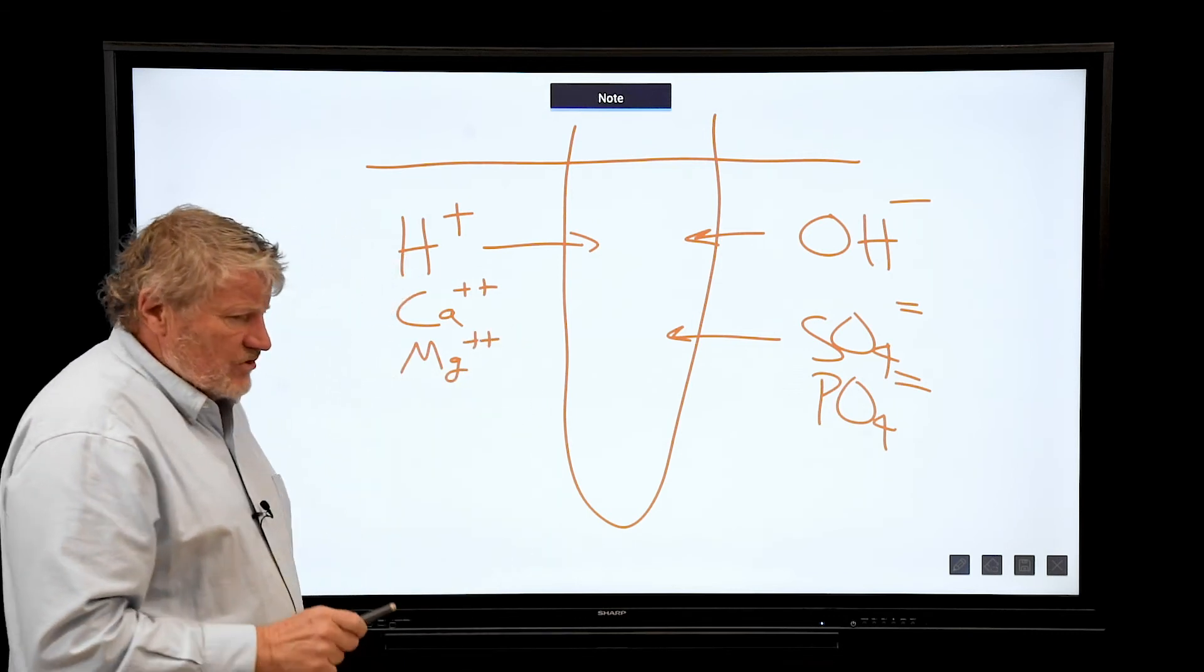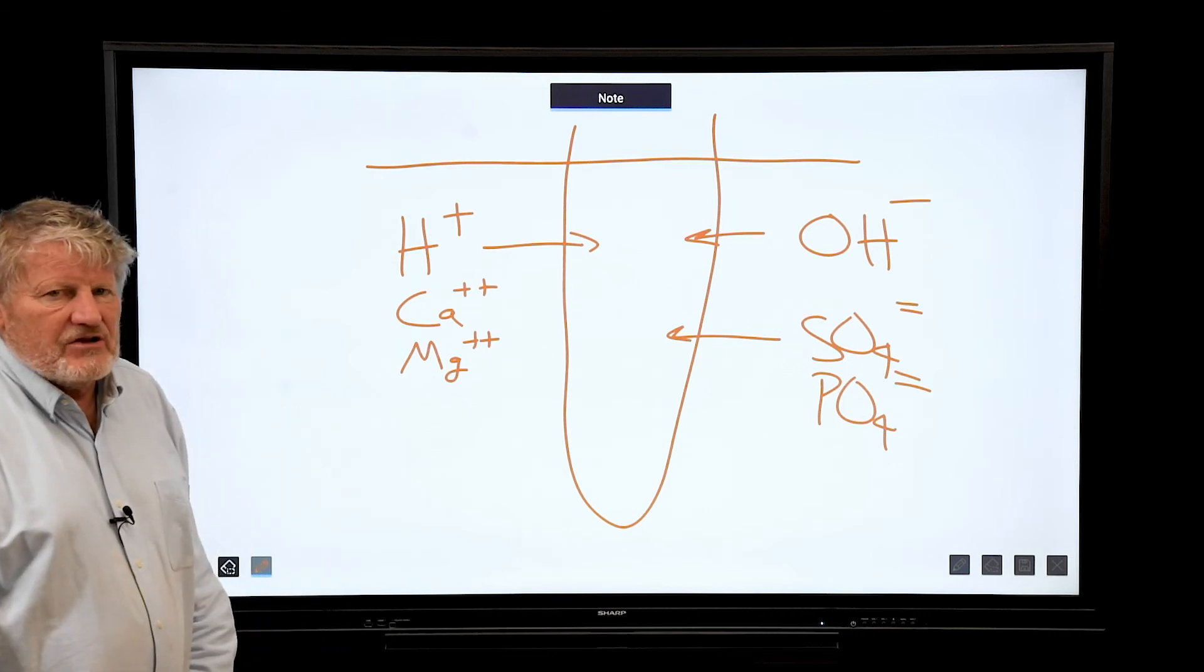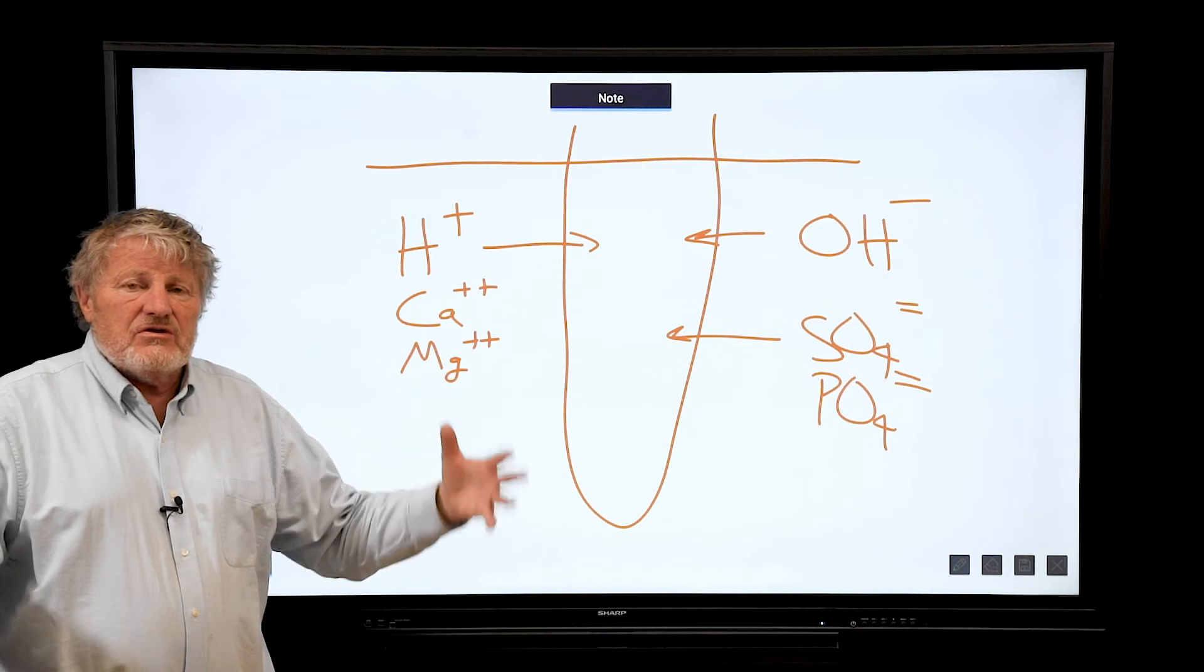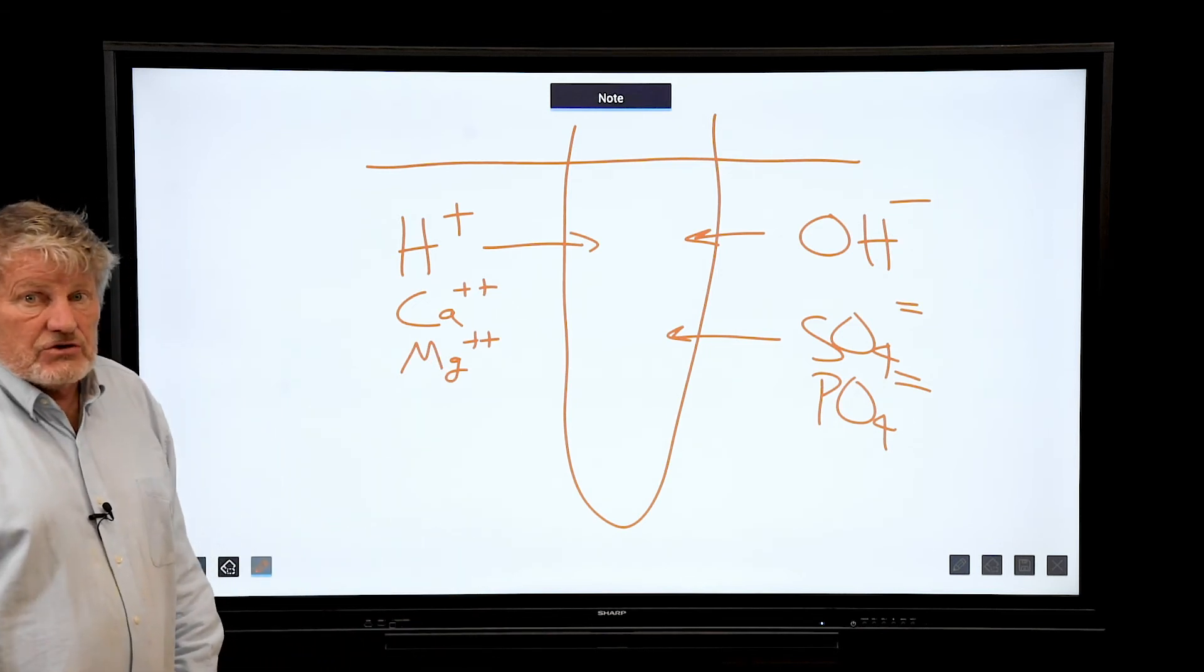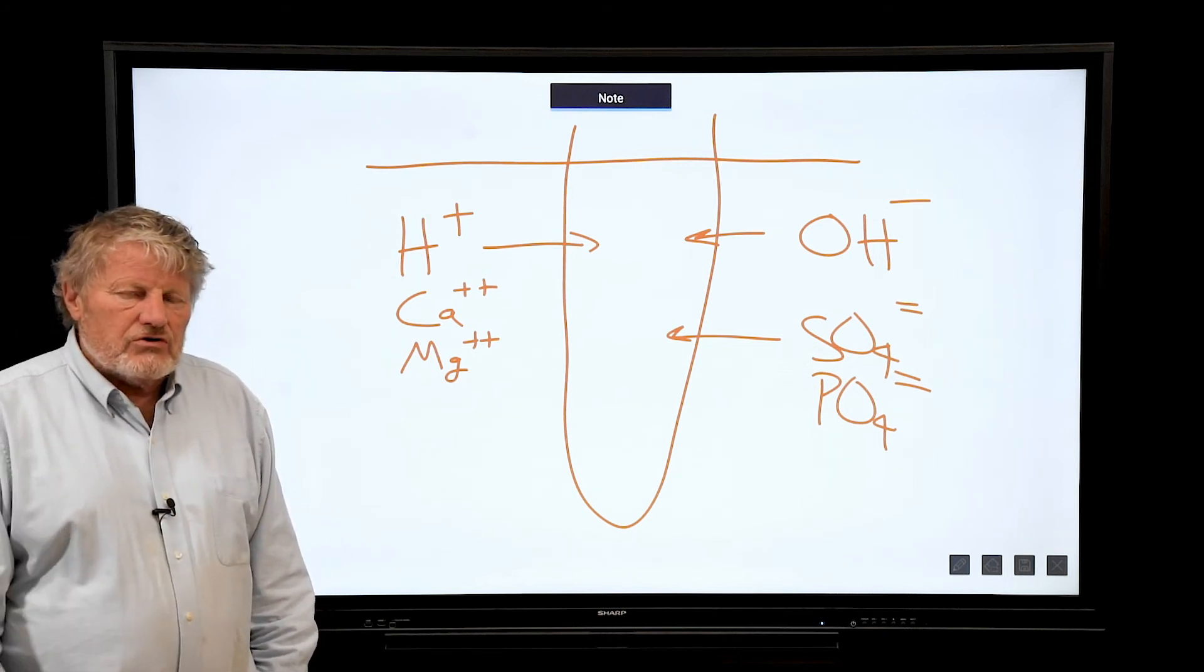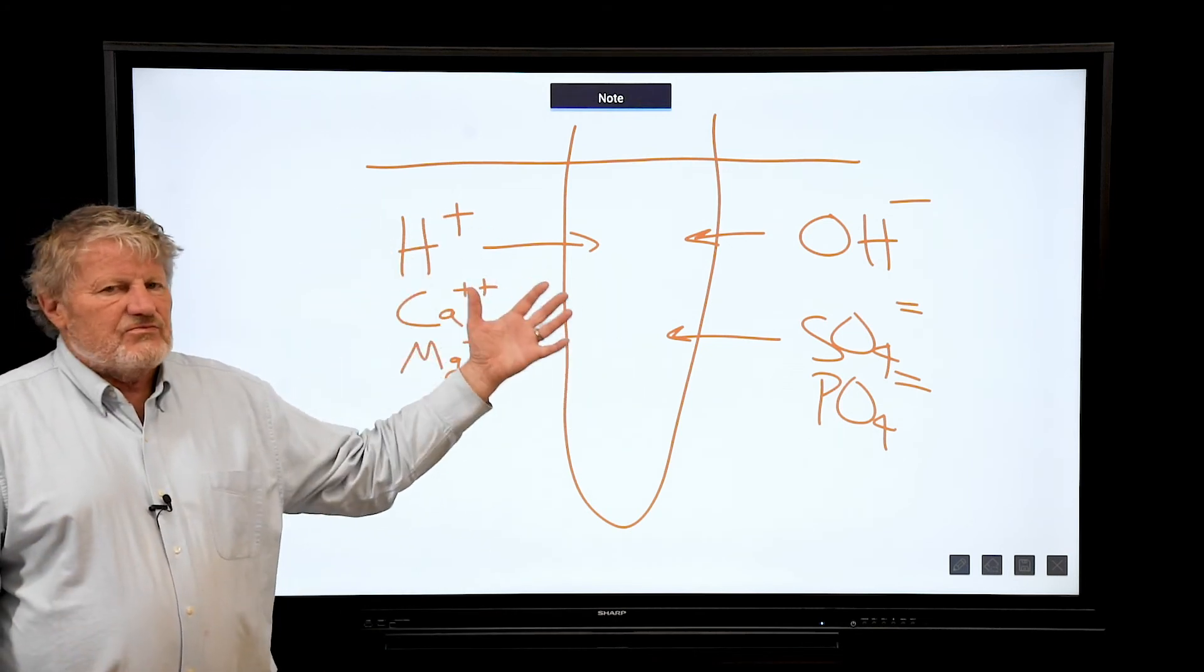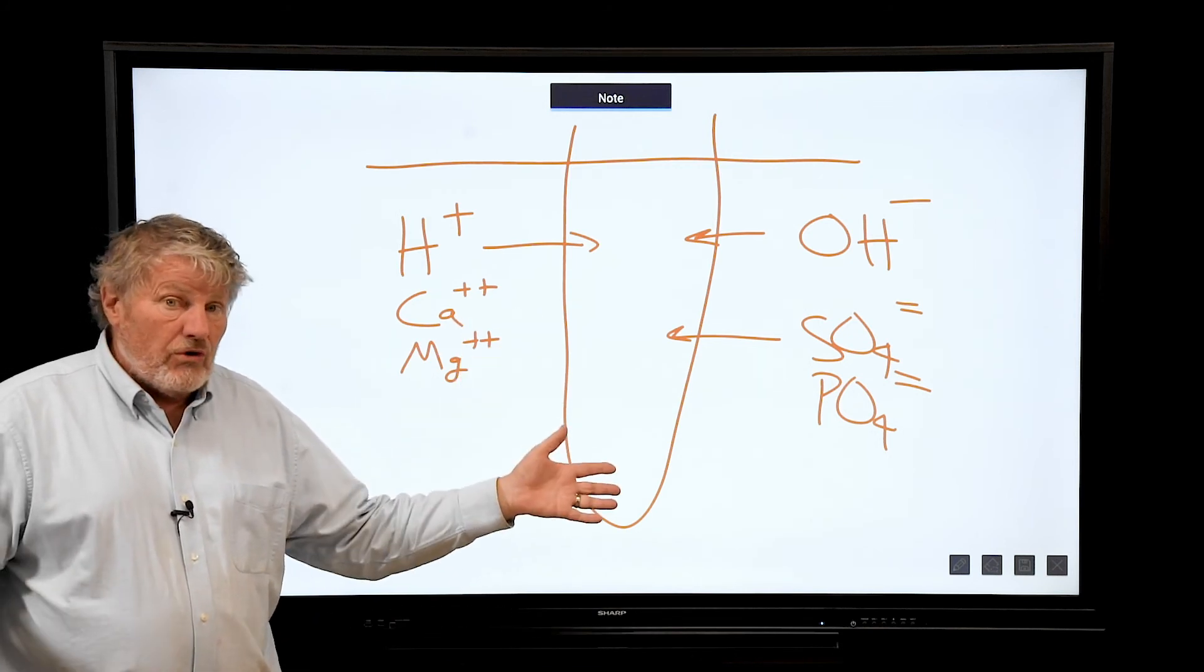So we can shift the uptake of nutrients by pH, but the biggest single thing pH does is bring nutrients into solution or help keep them into solution. But if we have an inert media and we're fertilizing with water soluble nutrients, pH really has a minimal effect. We've had pH failures and the pH goes to four for half a day before we get it fixed - there's no effect on the plant roots.